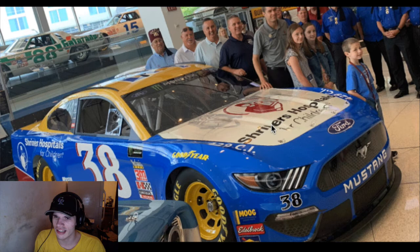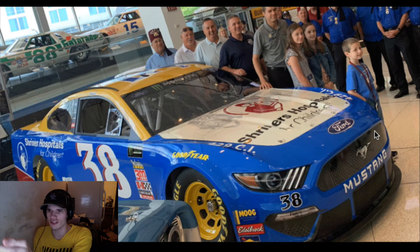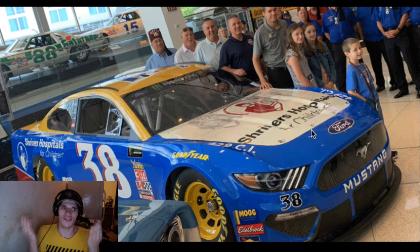I could understand this if, say, a company like Kroger decided to run with a white hood because their logo is all blue. Like, what's Shriners Hospitals' excuse? I don't get it. See, and look, they have the logo in white. They could have just taken the white logo and moved it to the hood, blew it up, did some moving around, made the hood blue, and you'd still have no issue with it.